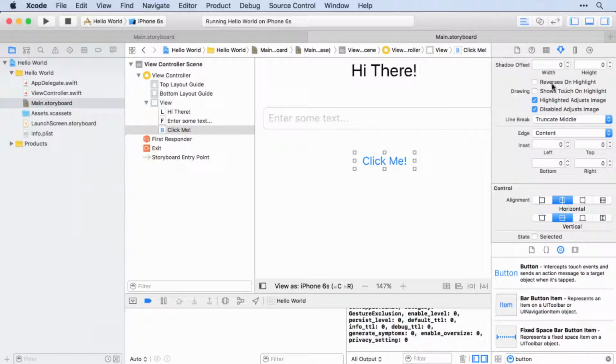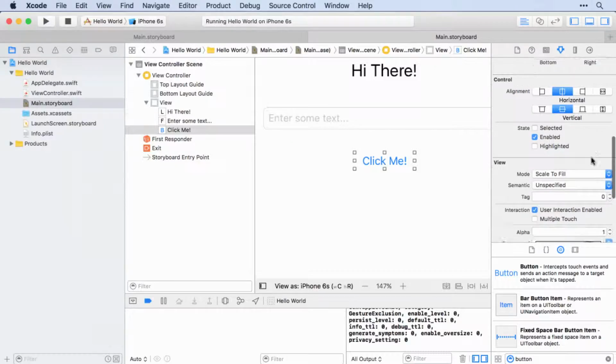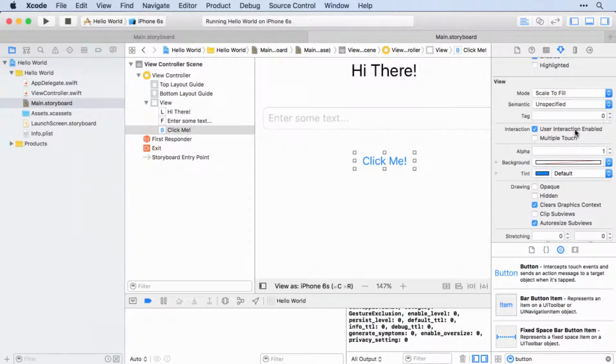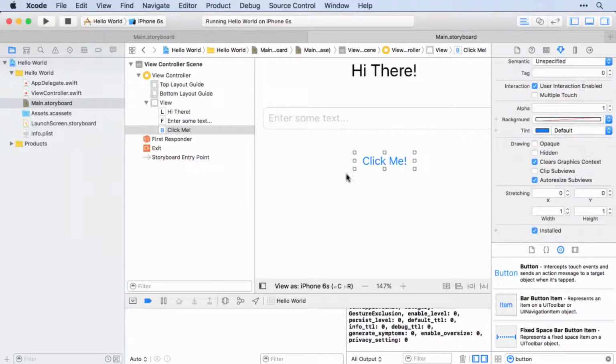You can play with them if you want to: reverses on highlight, shows touch on highlight, and working with the button image. We can choose where the line break comes. And as before, we've got some options that we're unlikely to want to change at this point, and the familiar user interaction enabled, alpha, background, etc., as we've seen before.